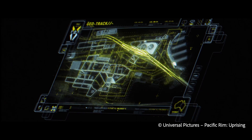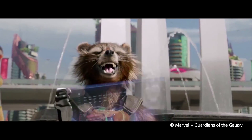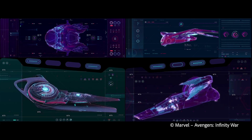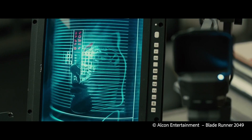At Territory we do quite a bit of user interface work, and the way we approach it depends on the style the director wants to portray. There's a style that the Marvel Universe has created — the Iron Man HUD was like a foundational piece that launched screen graphics into where we are now. But if you look at something like Blade Runner, where it's very analog and gritty, and not very clean or bulky — it just depends on the tone of the film and what the director is looking for mostly.